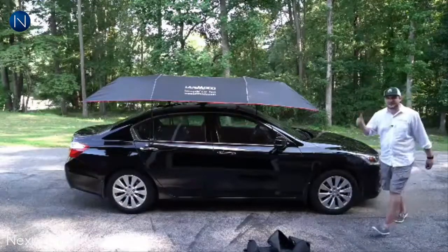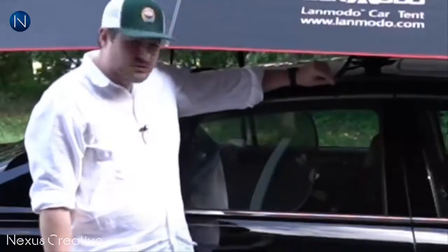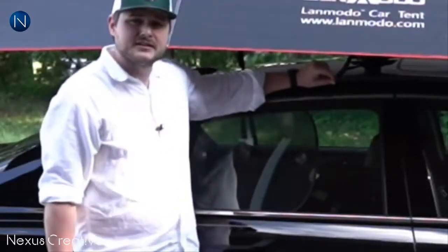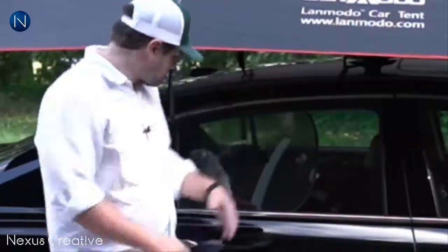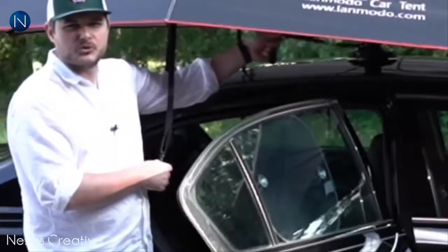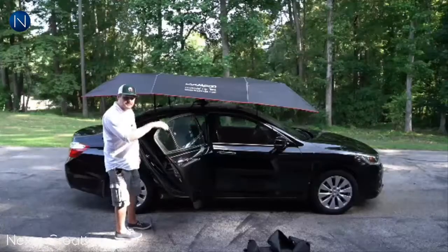The safety strap is attached to the handle, which is facing the driver's side of the car. It's cut resistant and has a little plastic hook. If you open both the driver and passenger side doors, you'll stick this through the door. I'll show you on this side - you'll be on the other side so you have more room, but you take this, stick it in the door, shut it - that's how you secure it and make it theft proof.